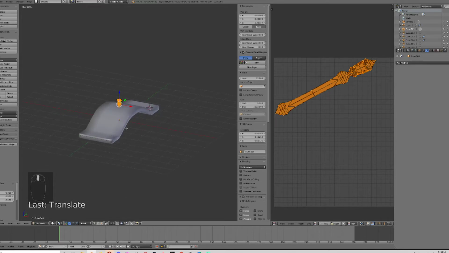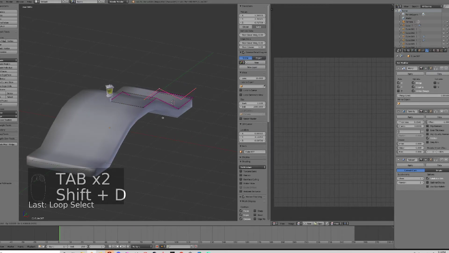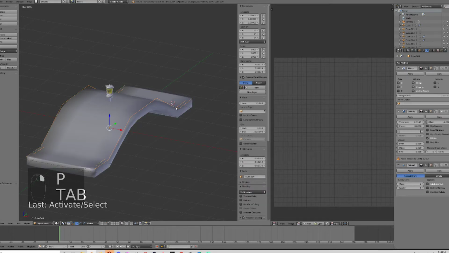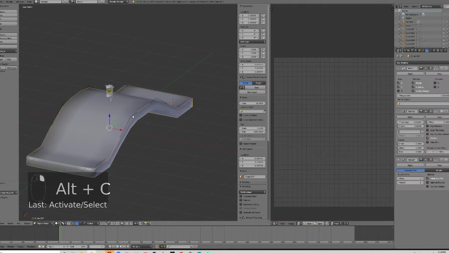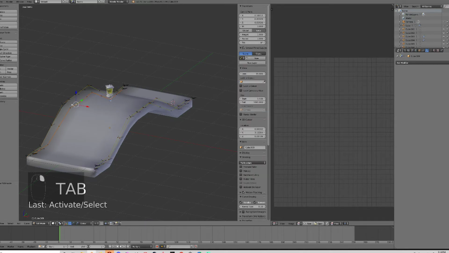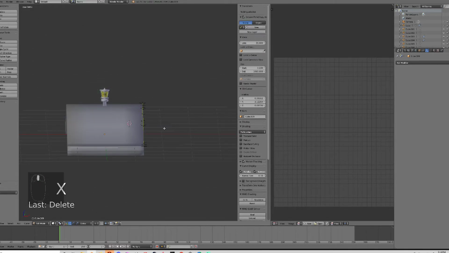And I'm going to take this here, duplicate it, separate it, and then I'm going to do Alt-C, curve from mesh. And that has taken our exact curve here from the bridge and turned it into a curve that I can use. Let's remove the extra ones here.